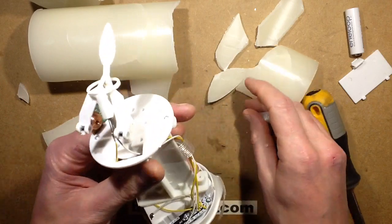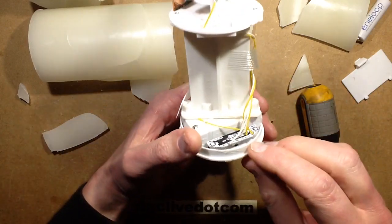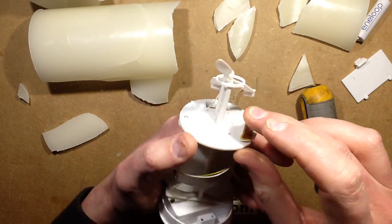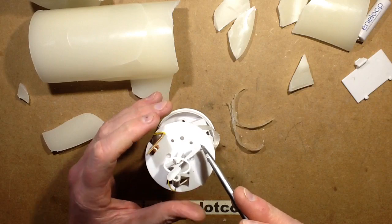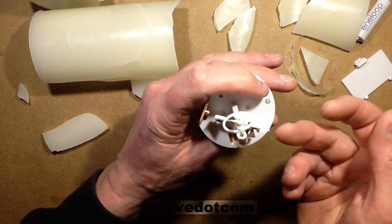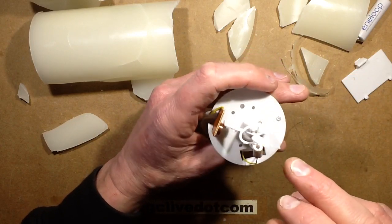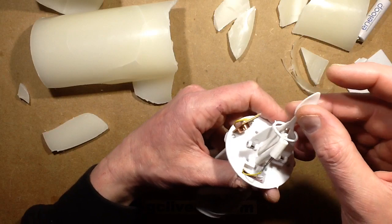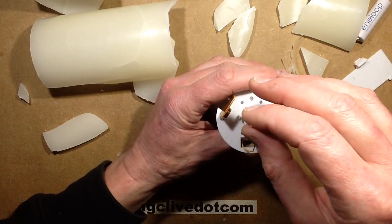Right, so what have we got? We've got a somewhat different arrangement from normal. There's a tiny little circuit board down here with a switch assembly on it, and we've got the little coil up here which doesn't have any active circuitry on it by the look of it. What's interesting — does that have a magnet in it as well? It's got a magnet in both sides. It's unusual; different from the normal ones. The normal ones have the magnet mounted underneath, whereas this one has a small hole in it with a wire going through, but this wire is fixed — it's a little wire hinge and it just sits over like a saddle.